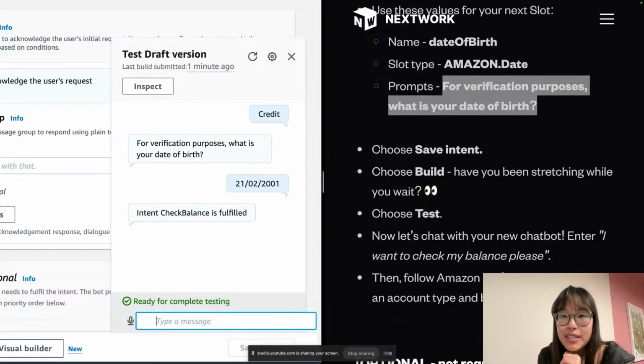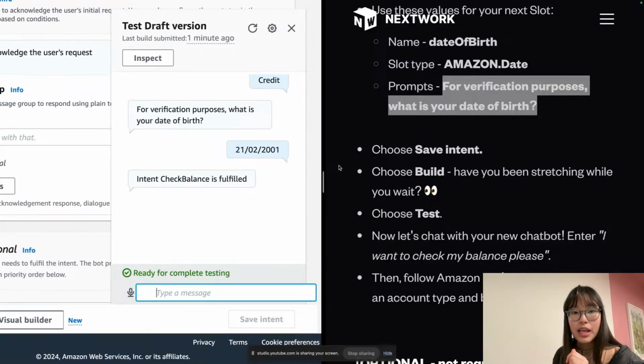If you connect it with AWS Lambda, then once you pass your birthday, your Amazon Lex chatbot will have a chat with AWS Lambda and say, hey, this is the user's birthday and this is the account type that they want to check. And then AWS Lambda will return that actual bank account figure that Amazon Lex will push out to you in this conversation.